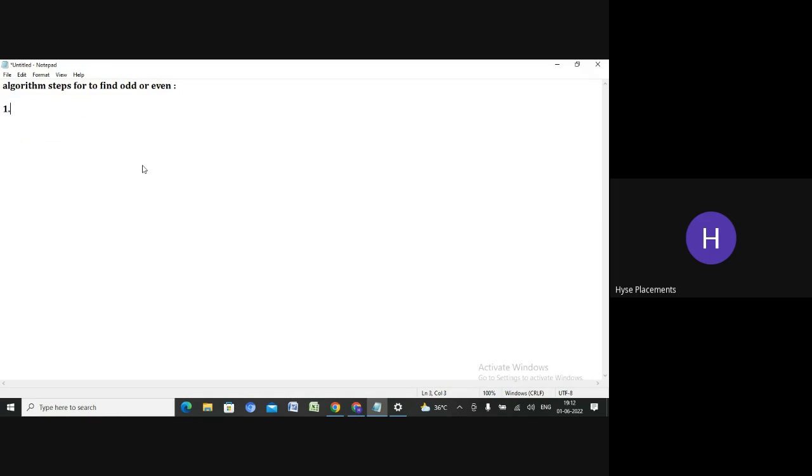So the first step, import the scanner class as usual. Always remember the steps. Next, specify the Java class. What is that? Specify the Java class. Means here, your class name and file name must be one and the same. Keep that in your mind. What is the third step? Here, you must find out odd or even using a method. The third step is, keep that in your mind.